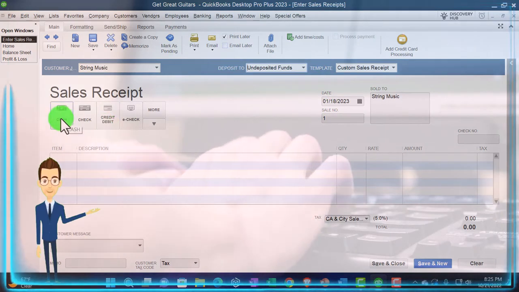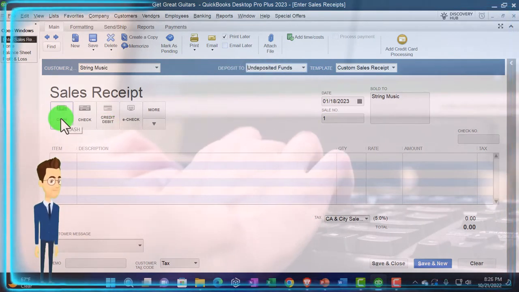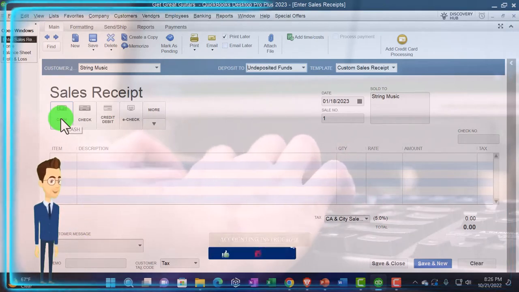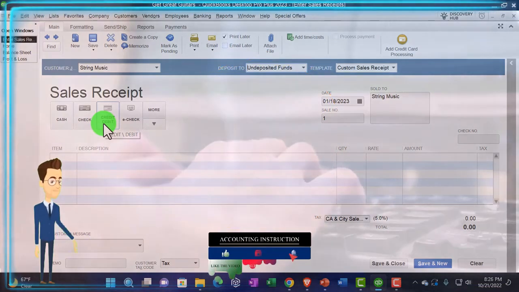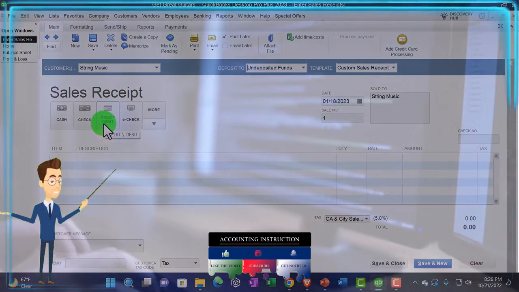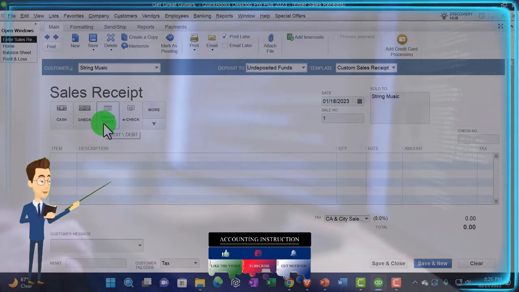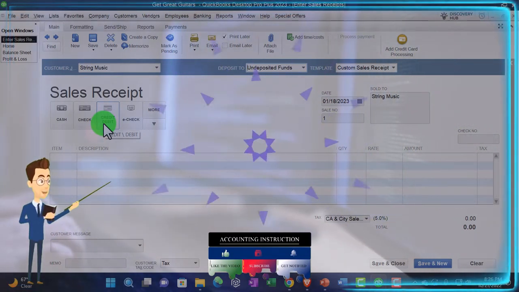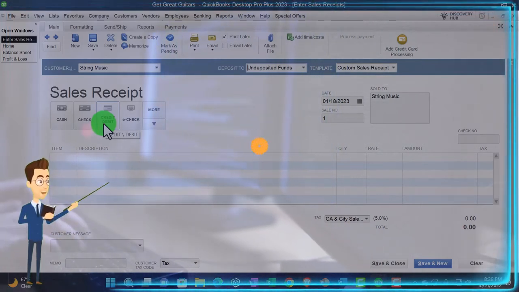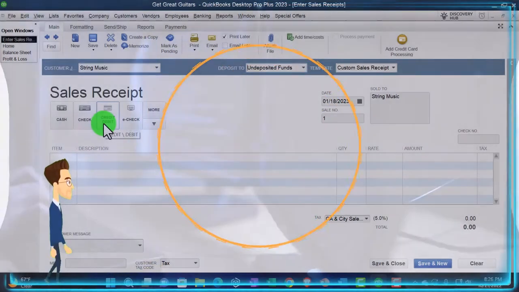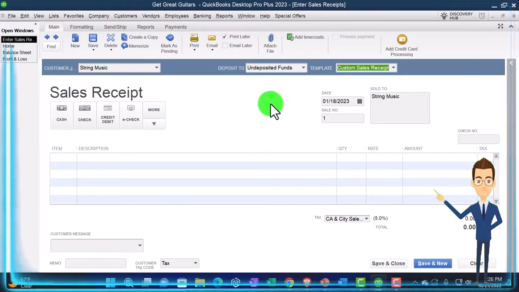The cash is grouped together with all the cash we collect in the day that we will then deposit in the bank in one lump sum. The credit cards are grouped together by the credit card company that then is going to deposit them into our bank in some kind of grouping method, which we want to figure out so that we can make our deposits match what's going to be on those payments, because that's going to make our reconciliation process as easy as possible. So we're going to keep it going into undeposited funds here, which is the default.